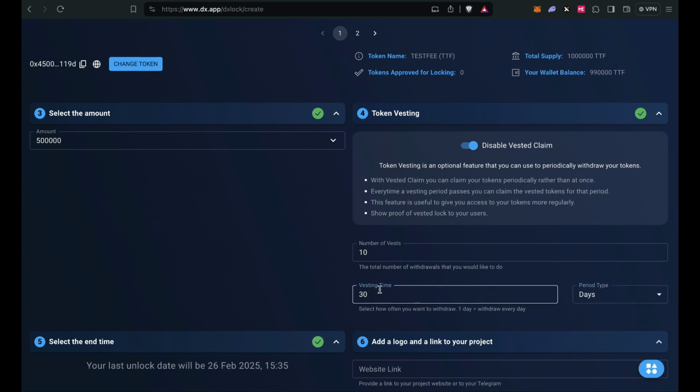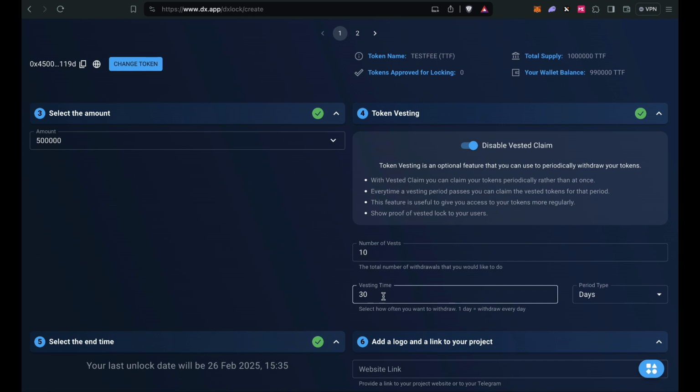So every 30 days for 10 times, I will get the amount of tokens that is this number divided by 10 times. So I don't know if it was clear, but basically this number will now get divided by 10, so it becomes 50,000. Every 30 days, I will have access to 50,000 tokens.